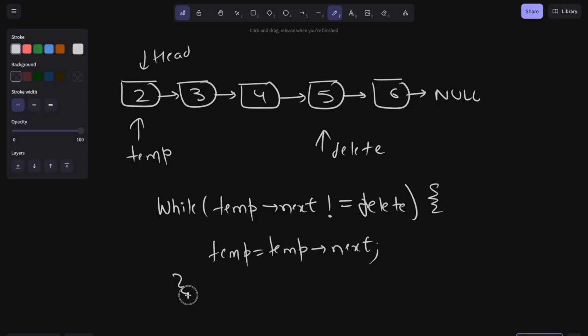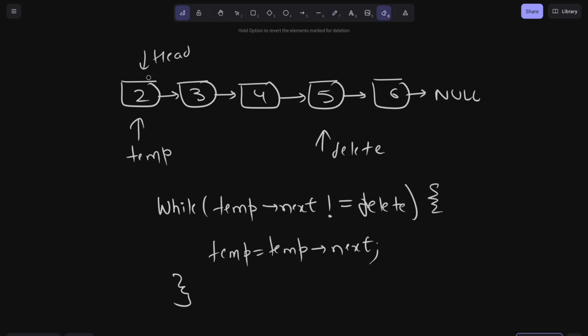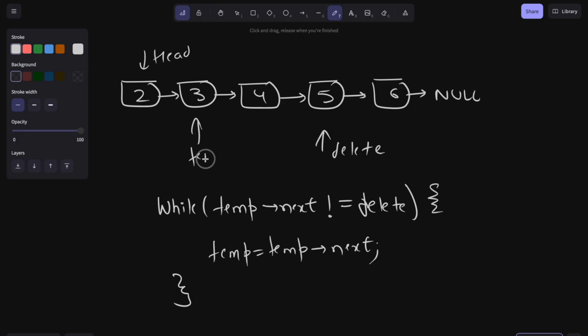Slowly we're going to traverse temp. At first the temp is here right now, then after that temp equals temp's next, and the temp will come here.